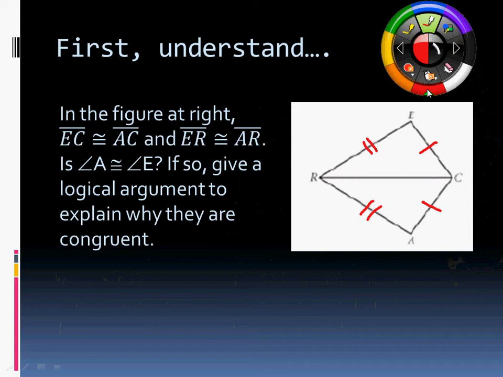Well, I hope you see that both these triangles have RC in them. This is the third side of both of those triangles, and obviously, since they share this side, that's congruent to itself. And so I have two triangles which are congruent. I have three sides that are congruent to each other, so by side, side, side, I know that they're congruent. And once I know that they're congruent, I can use CPCTC to say, oh yeah, by the way, this angle right here, angle A, and this angle right here, these are corresponding angles. Those have to be congruent.